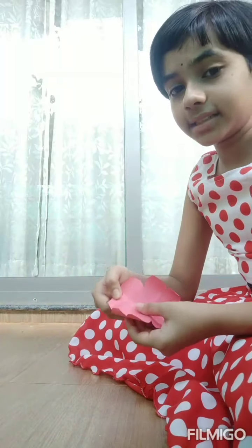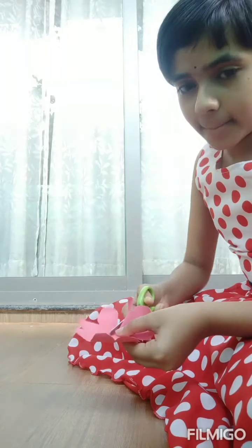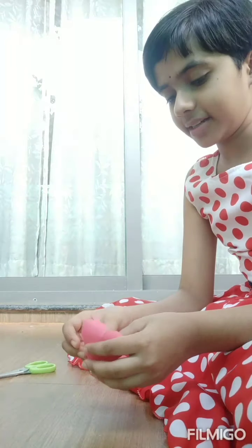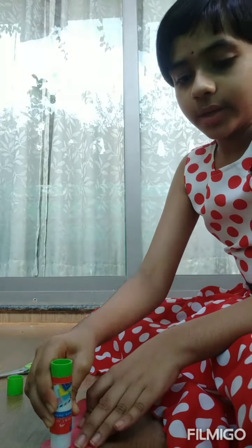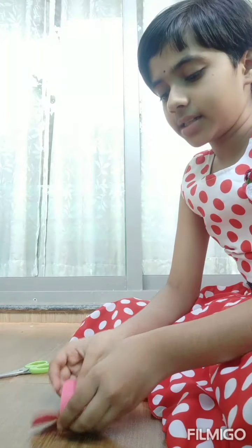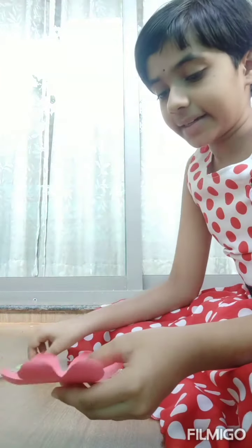Now we will take the third one. This time we will cut three petals out. Three petals. Put it away. Now again same. Beside one we will glue. Now we will stick. Done. Now in this one we will cut four petals.